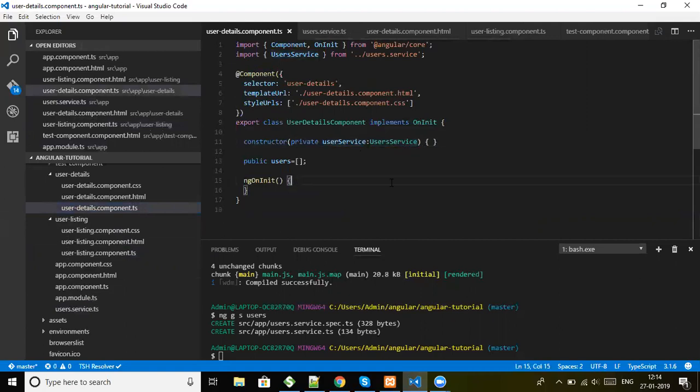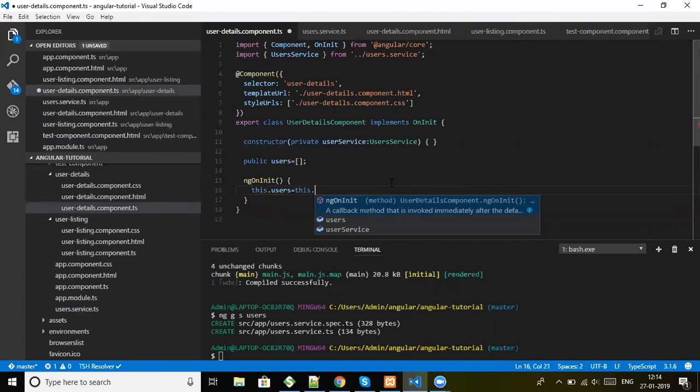And then in ngOnInit, which is one of the life cycle hooks, which gets called once the component is initialized, I'll use this user service class variable which we just created. Using this variable, we can access the get users function inside that service.